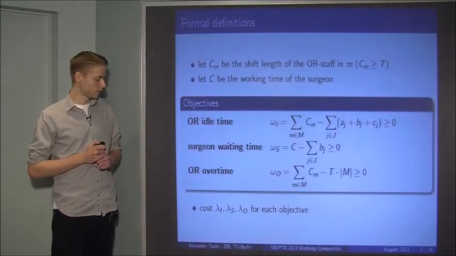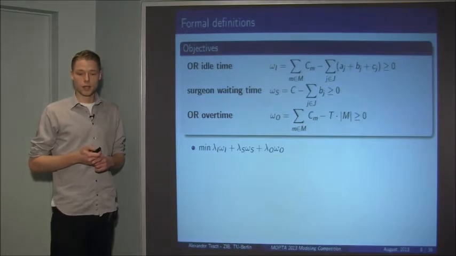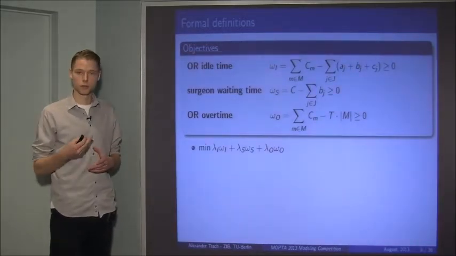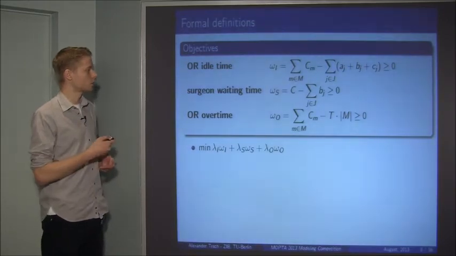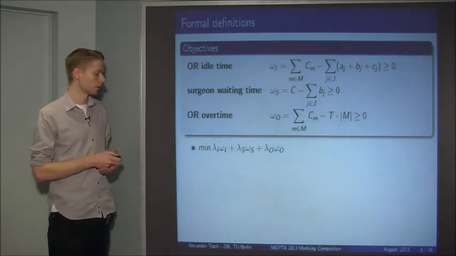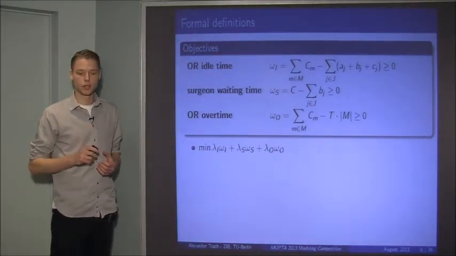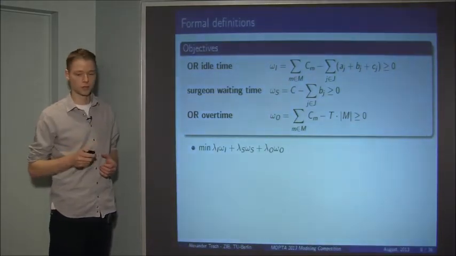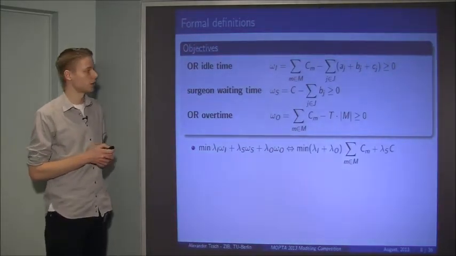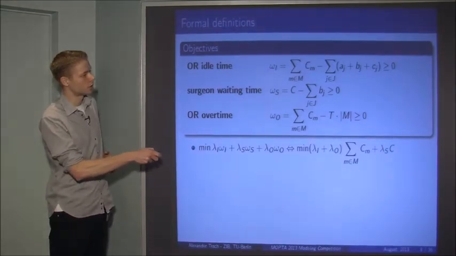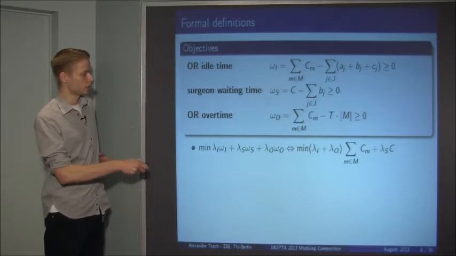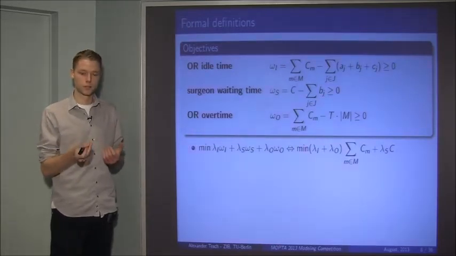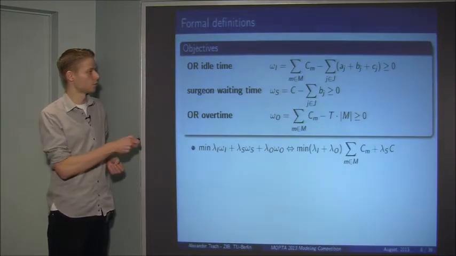In particular, we define the special cost for each of the objectives. And again, the definition, and this would be the objective. We just sum up all the idle time, waiting time, and overtime, and multiply this with a particular cost coefficient. If you plug in the definition of the variables in this objective, then we get a similar expression of the objective function, because all these terms that we subtract are constant values, so we can leave them out and have a similar definition of the objective, just considering this one.